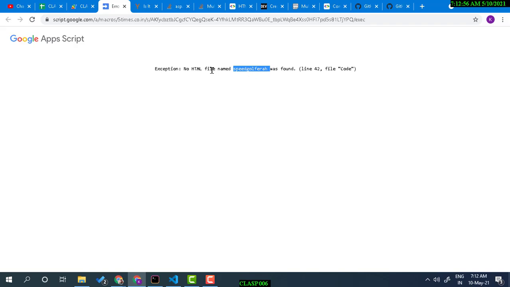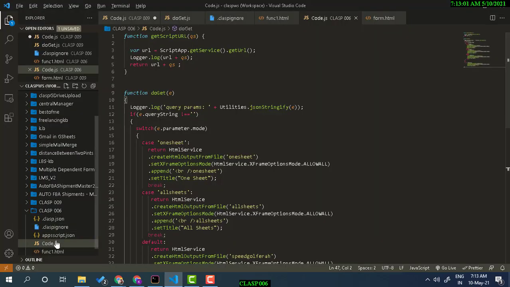Now this code has some bug in it. We can go and fix it.